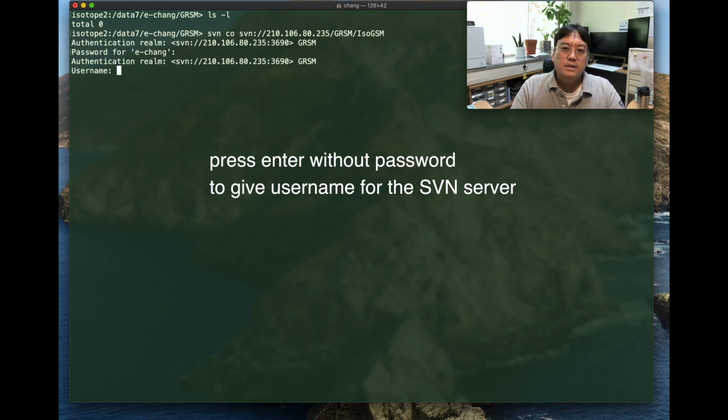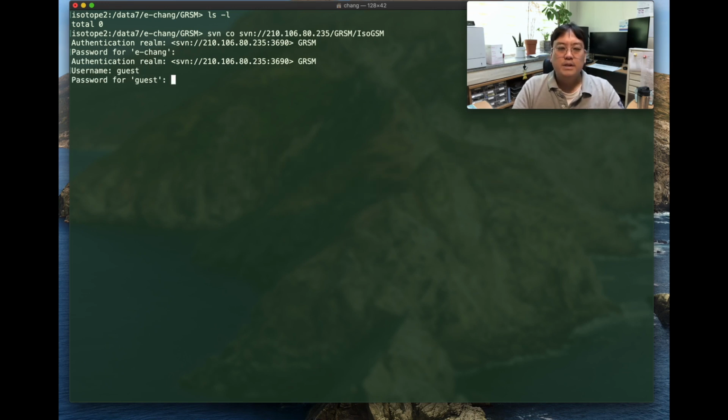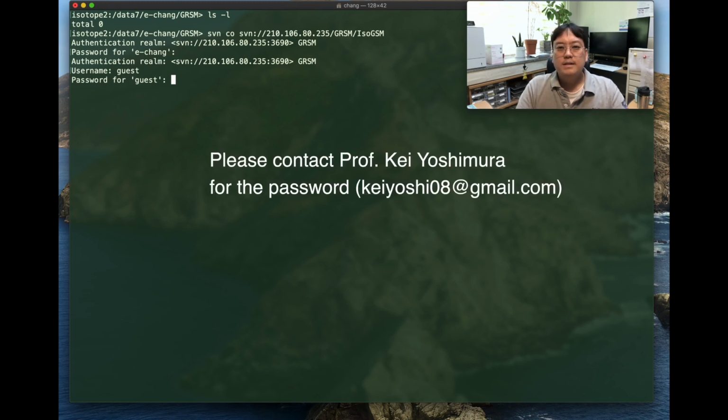Then the server will ask you again for the username for this SVN server. For users, the username is guest, and then the server will ask you for the password for guest.